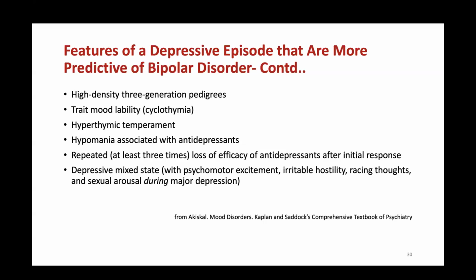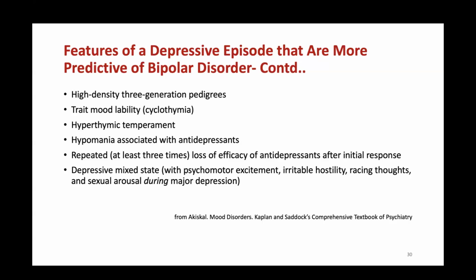Repeated loss of efficacy of antidepressants after initial response. This is one thing, please mark it in your clinical practice. You've started somebody on an antidepressant. The patient shows a beautiful response in the first 2 or 3 months. Then the response stops. The patient relapses. Then after 1 or 2 months, you change the antidepressant. Again, there is a good response and then relapse. So if there is a loss of efficacy of antidepressants after initial response, think of a mood stabilizer.